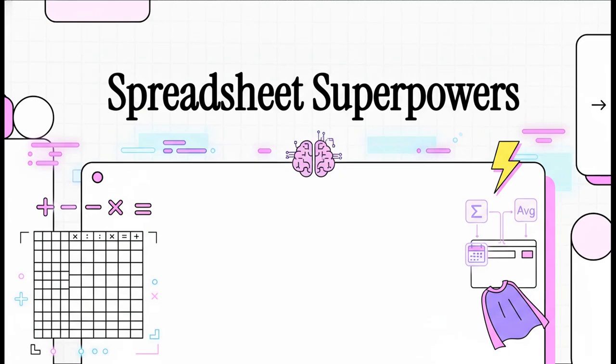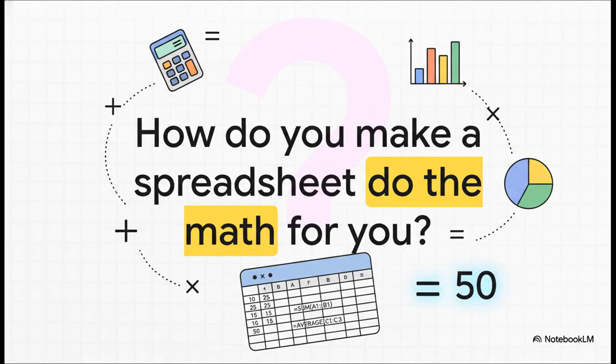All right, let's talk about giving your spreadsheets some serious superpowers. We're going to break down the difference between formulas and functions and really figure out how to make your data work for you. So, you're staring at a spreadsheet just packed with numbers, and the big question is, right, how do you get the computer to do all the math for you without having to reach for a calculator? Well, that's exactly what we're about to unlock.